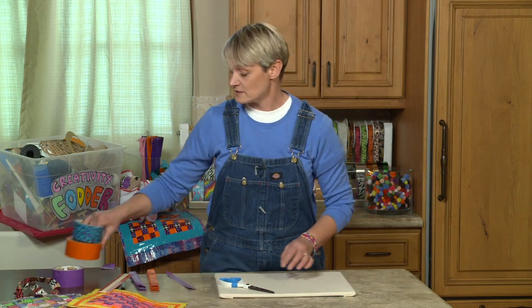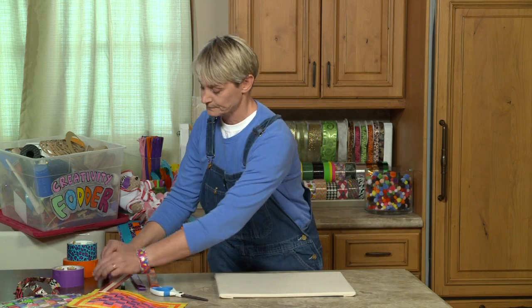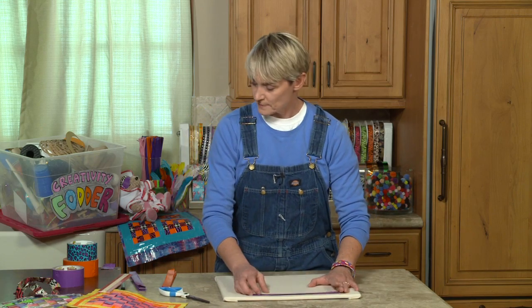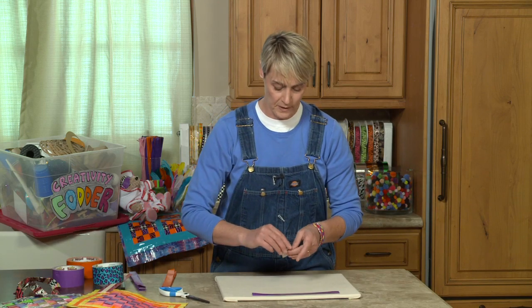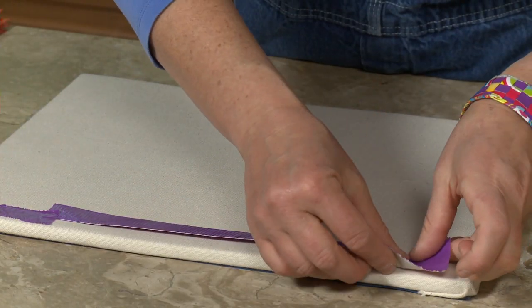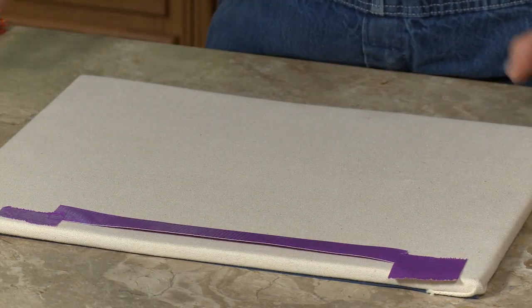Now I've saved myself a little time and already made these ahead of time. This is the time-consuming part of this. All right, now to make my weaving, what I'm going to do is take one of the strips, and this is just the way that I like to do this. Take one of the strips and tape it into place. I'm going to use this just to make sure that my edge is nice and lined up.